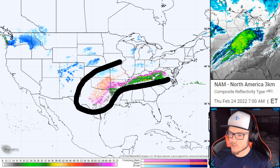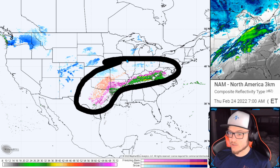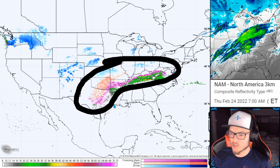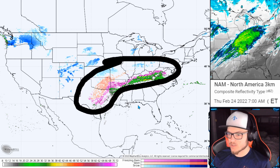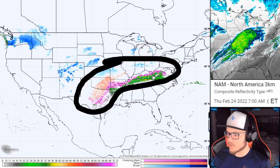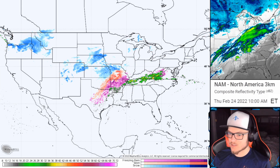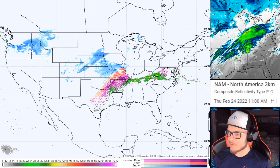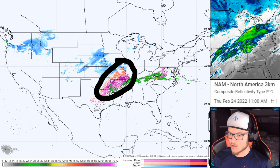Then this is when things start to really become interesting. You can see the widespread activity start to uptick and the coverage becomes a lot more widespread, with a lot of these oranges and purples showing up — that's a lot of sleet and freezing rain. If you're in any of these areas you need to watch out for icy conditions, especially with your morning rush hours across portions like Dallas-Fort Worth, Oklahoma City, Tulsa, Little Rock, areas towards Springfield Missouri, Paducah Kentucky, all the way to Evansville, maybe even Lexington, as well as portions of Charleston, West Virginia. During the middle of the day Thursday, that sleet and freezing rain becomes significant across central to southern Missouri into northern Arkansas, as well as eastern Oklahoma and northeastern Texas.